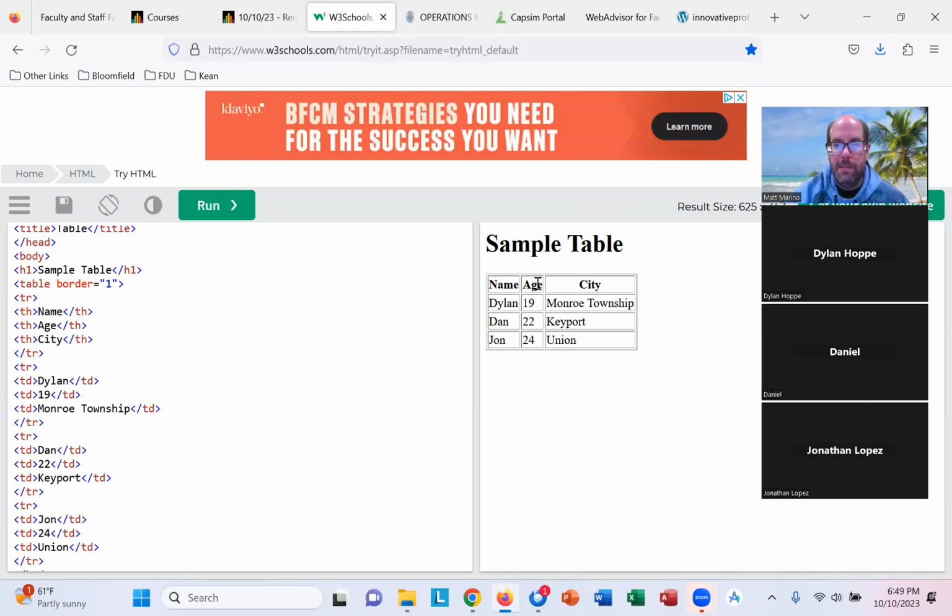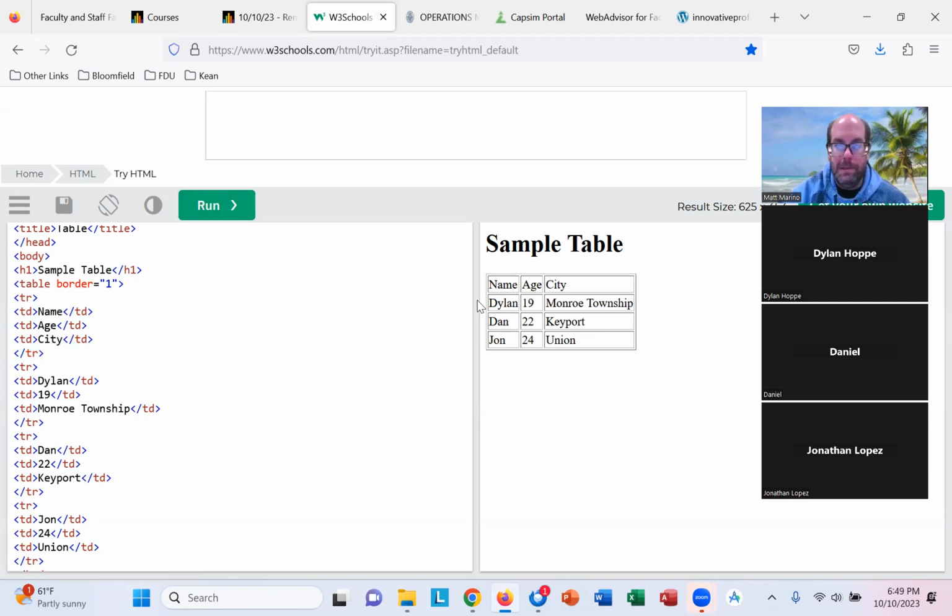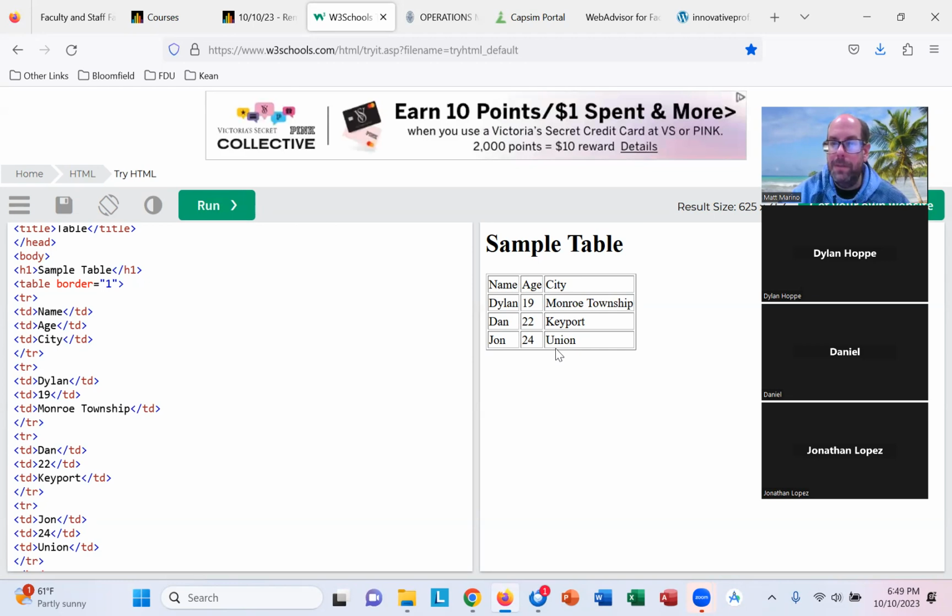So you notice name, age, and city are all bold because we set them as table headers. If we went ahead and changed them from TH to TD, where they're just cells, and then run, they're no longer bold.